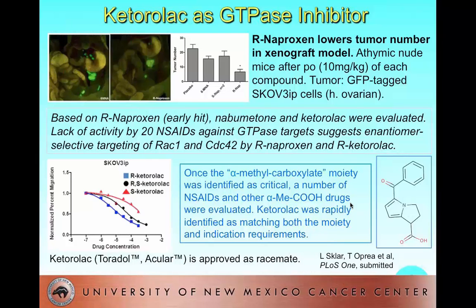About 20 patients with stage 3 ovarian cancer have been successfully exposed to oral Ketorolac. They are collecting ascites fluid and measuring R Ketorolac, which tends to bioaccumulate preferentially. So after 24 hours, you get only R Ketorolac remaining in the system, and its concentration in ascites fluid is enough to block the targets, which are RAC1 and CDC42. So it's quite an exciting story.